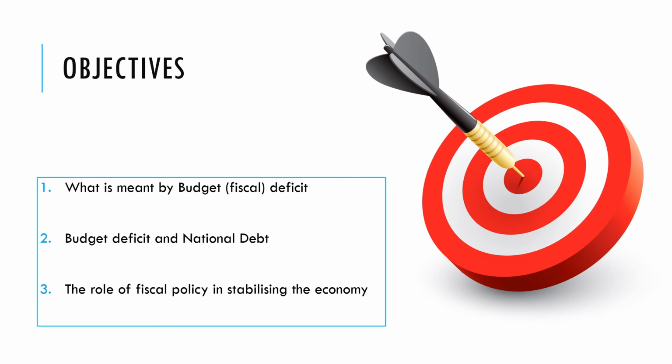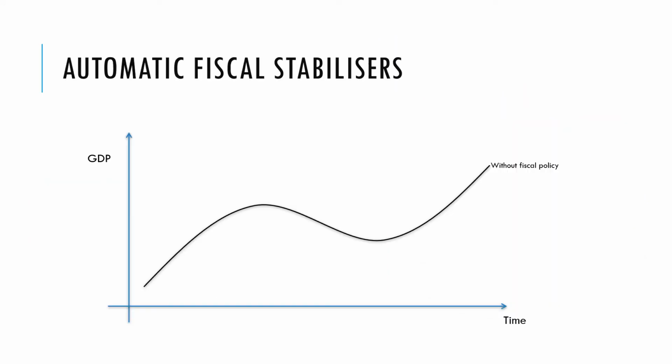Let's now look at the role of fiscal policy in stabilizing the economy. So let's imagine that this is the trade cycle in an economy without government. So GDP tends to go up and down over time through the 4 phases of the trade cycle. And this is without the government, so without the use of fiscal policy. Now, what fiscal policy can often do is smooth out the trade cycle so we have a smoother, less ups and downs, less of a cycle in GDP, and GDP growth is closer to the long-term trend. We don't have big booms and we don't have big recessions and slumps.